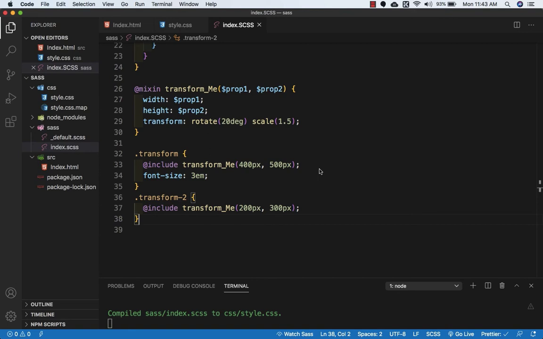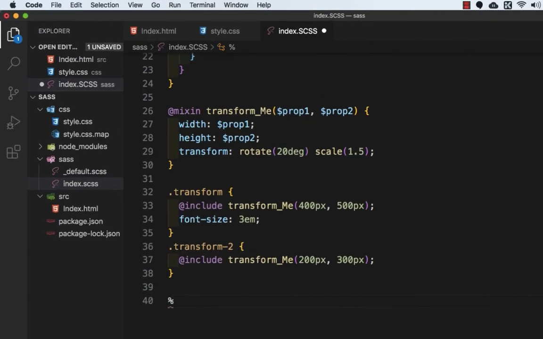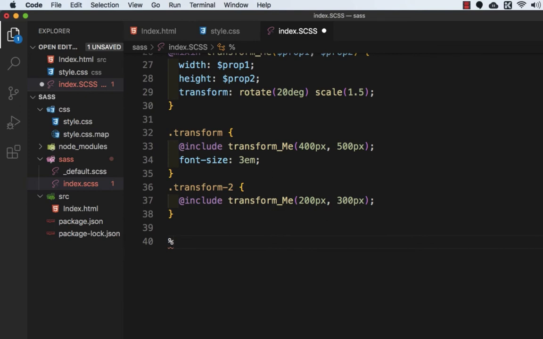Now let's say you want to specify a border to an element and you want to use this border for a couple of elements. And along with that, you want to specify additional style to a different HTML element. In that situation, you can use extend. Let's see how to do it. So in index.scss, we will create an extend. To create an extend, you need to specify a reminder operator, and using the reminder operator you can create an extend and specify multiple CSS properties in it. So I'm going to create an extend and specify a name for it.